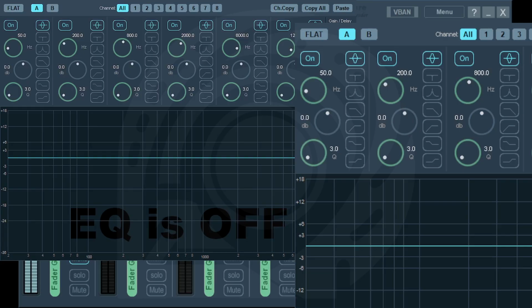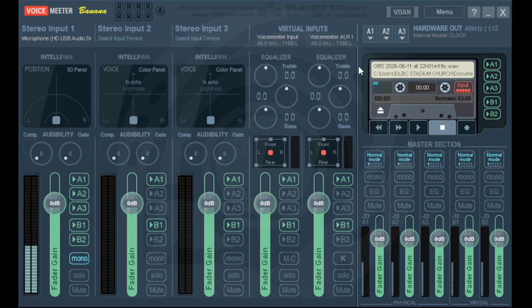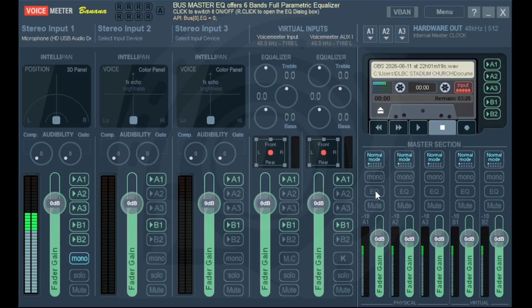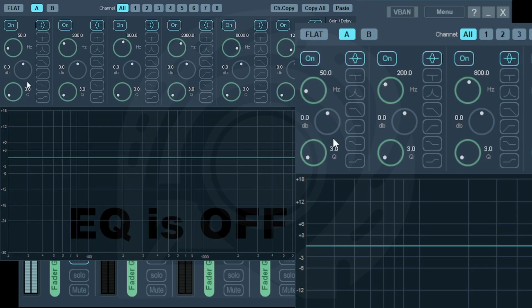If you are good with EQing, you can EQ them. But if you don't know what you're doing, you just follow us, and they will teach you how to EQ each frequency to give you a digital mixer kind of sound in your audio. So you can turn on any kind of presets that you already created for high pass and low pass, depending on what you want to achieve.